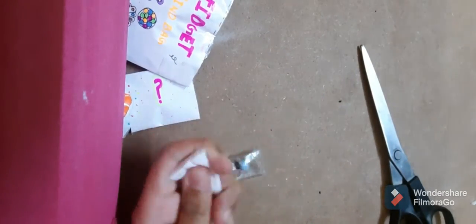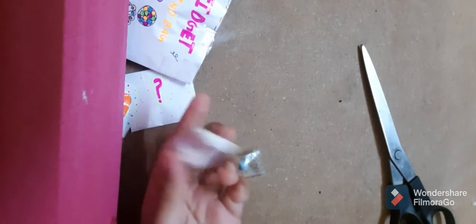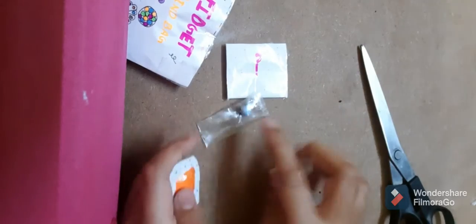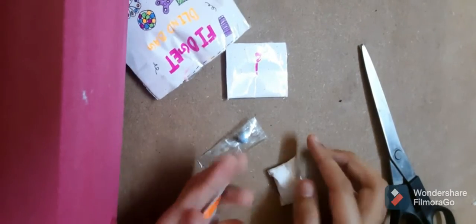And this is the leaf squishy. It's not that soft, but it's still pretty cool. And these are all the 3 fidgets I got from the fidget blind bag.